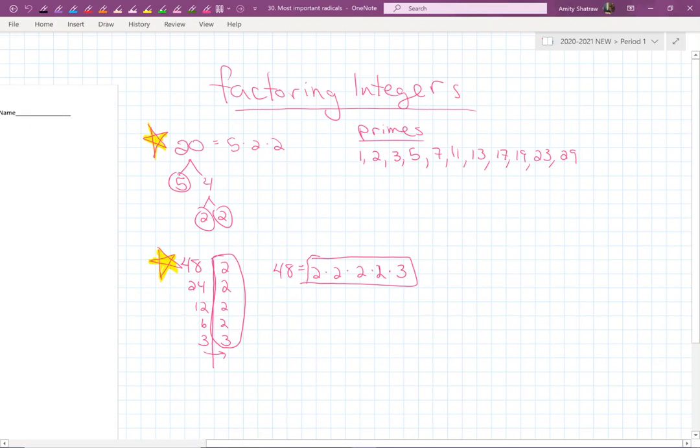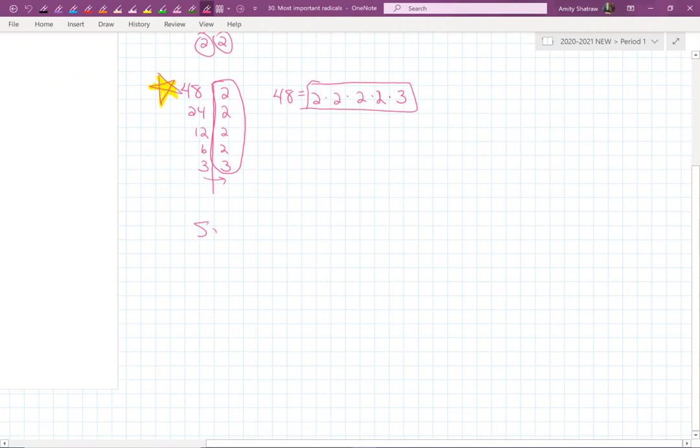And now we want to talk about what it is that you have to do for your assignment. And this is going to be, ready? The topic is simplifying roots. Okay, and I'm going to say more than just simplifying radicals, because we're going to learn how to do it with more than just square roots as we move forward.